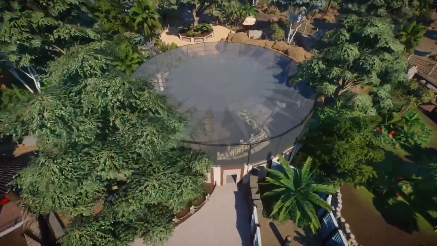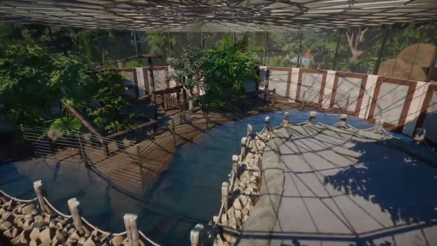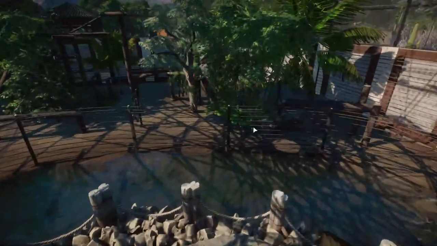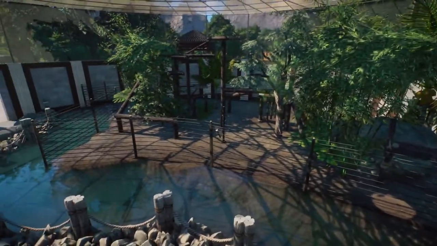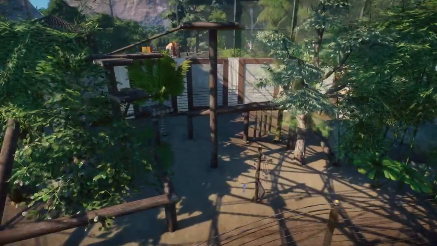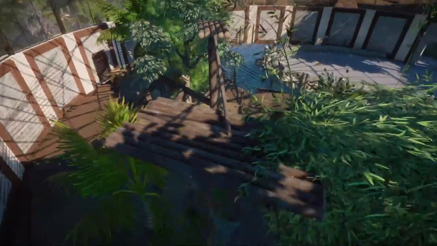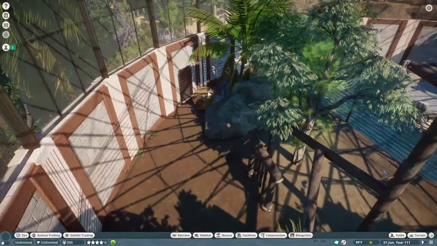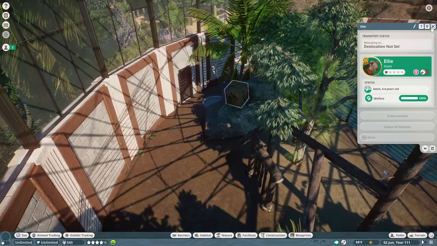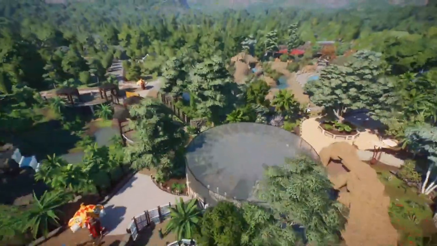Head on into this structure here. Cool, what is this, koalas or something? Let's see. Out in their little island. I think it is koalas. Where are you? Oh, I found them. I got you, buddies. Good to go. Alright, let's head back out.